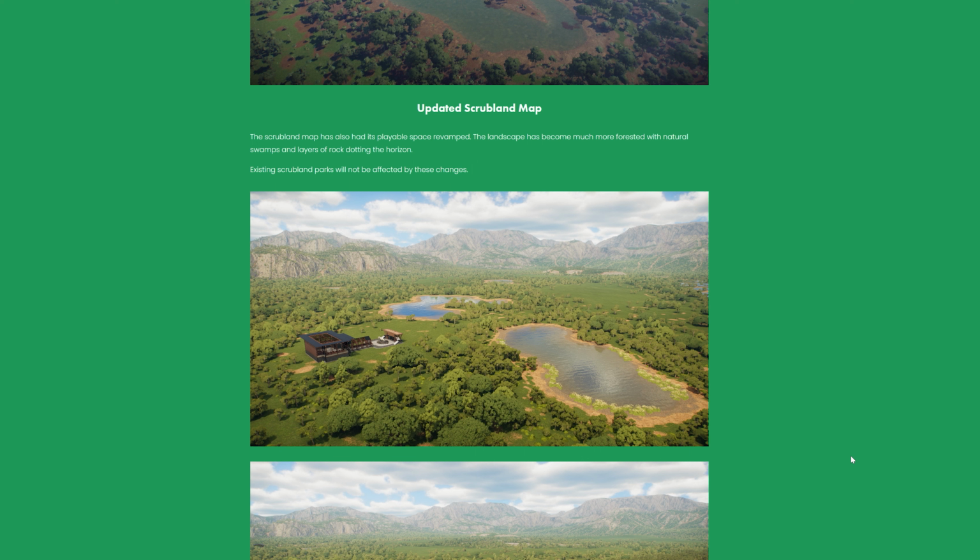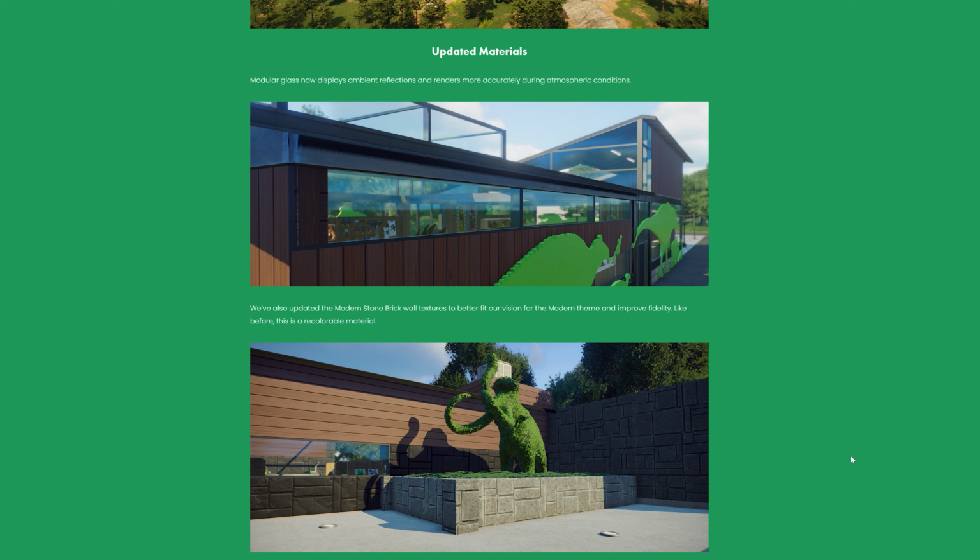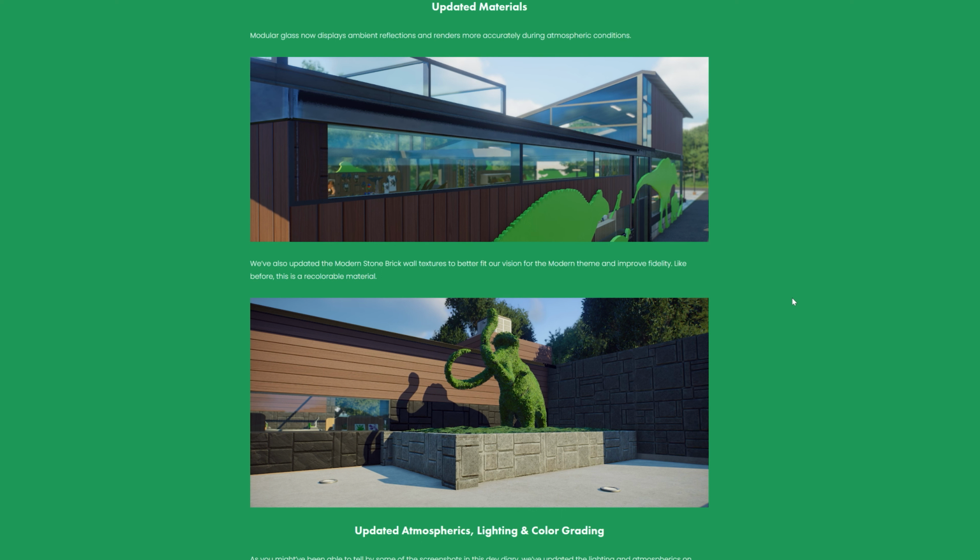Modular glass now displays ambient reflections and renders more accurately during atmospheric conditions. Oh, very cool. That looks beautiful. It looks like real glass.